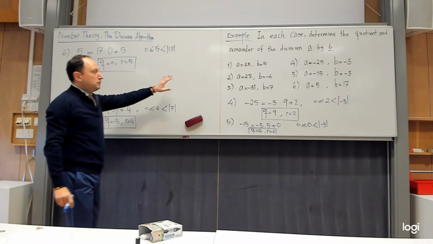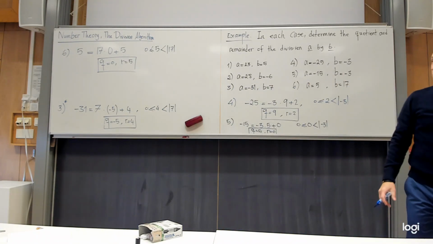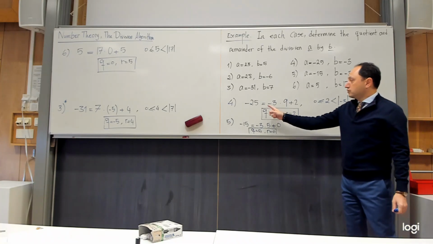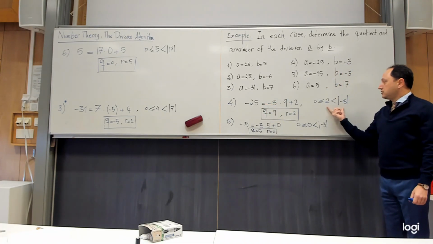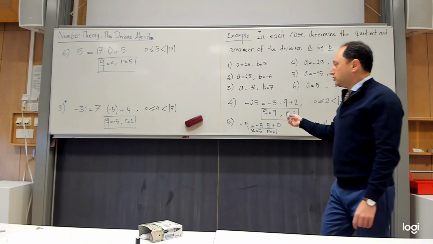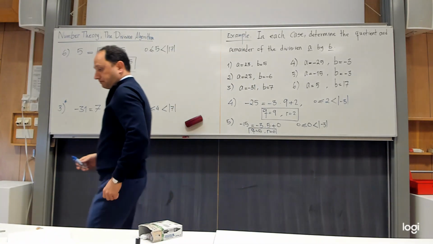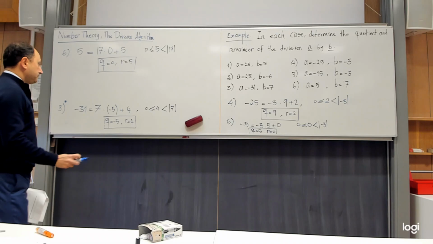So you see that hopefully you understand. If you want to find the quotient and the remainder, what is important is first of all that what you write as equality is a true equality. But secondly, this should be also fulfilled. When you have both of them, you can call the Q the quotient and R the remainder. Okay, but let me give you some more interesting examples.